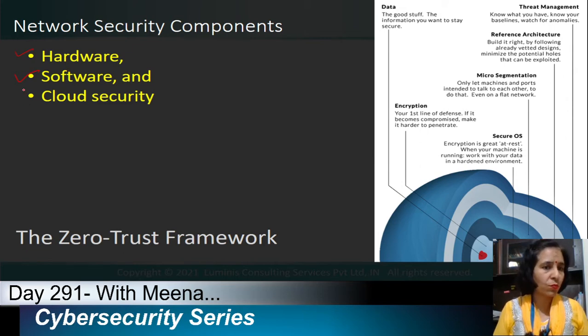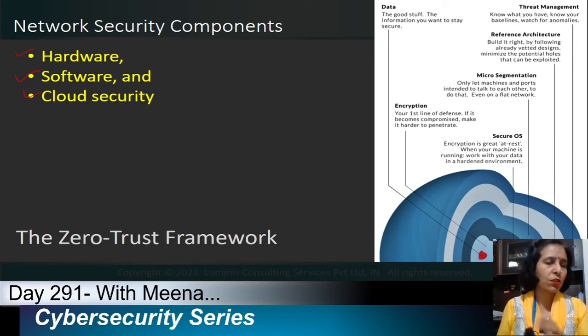Another is cloud security, because nowadays we are using the cloud and we need to access our data from the cloud, and we are storing our data in the cloud. Then how we are accessing, who is accessing, where they are accessing from, at what time they are accessing, what rights they need to have, each and everything needs to be considered.